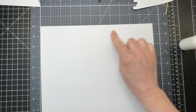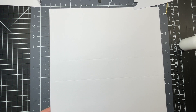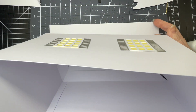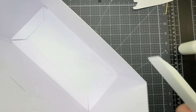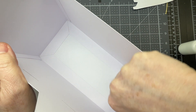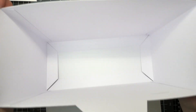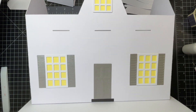I'm grabbing my base piece again. I have a full rectangle, a middle rectangle with score lines, and a rectangle with little scored squares at the bottom. The top rectangle is where I'm going to adhere my box — it fits right over those lines. I'm putting glue on the tab at the back of the house and positioning it exactly on the score line. Then I fold the house backwards to access the remaining tabs, put glue on all three, and bring the house forward, fitting it exactly within the score lines on the base. That's the beginning of our house.